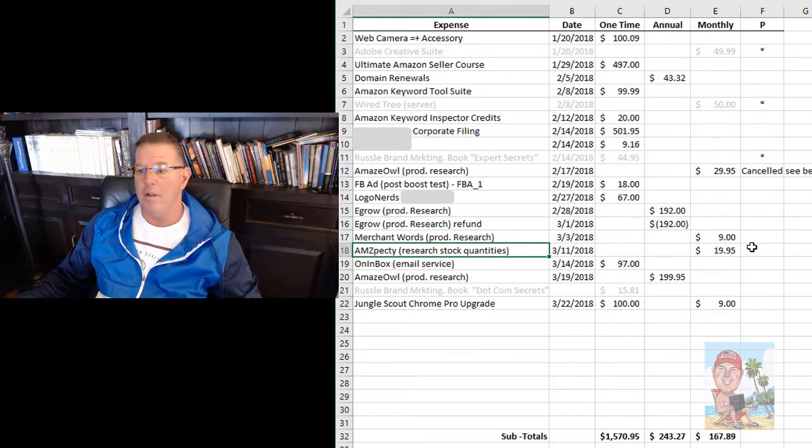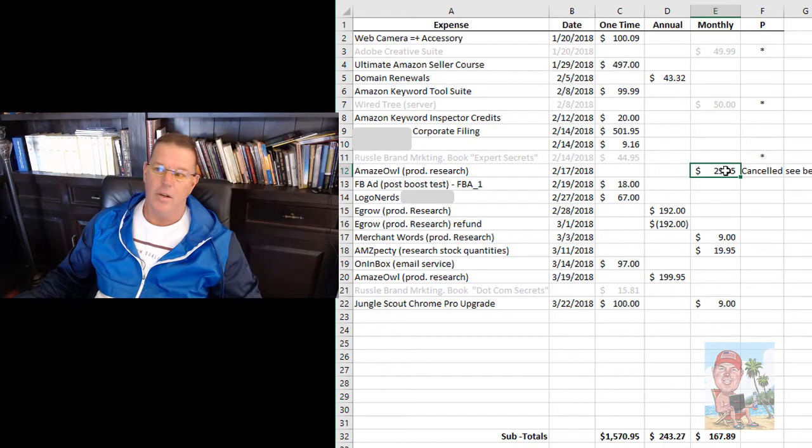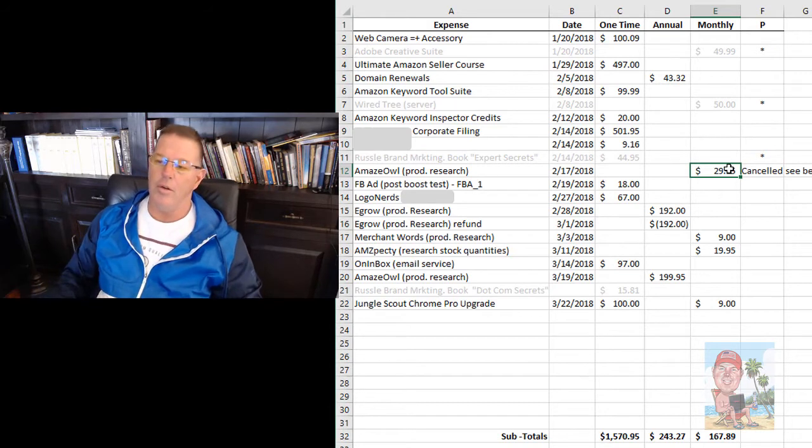So $1,000 still, and then $29, so $30 a month for that, or Jungle Scout, which is $69 a month for the web app, which is what Amazon does. Everything Jungle Scout does. So you can pay $69 a month or $29 a month. You're going to have to have one of those. If not that tool, you're going to need a tool to go through a lot of product research.